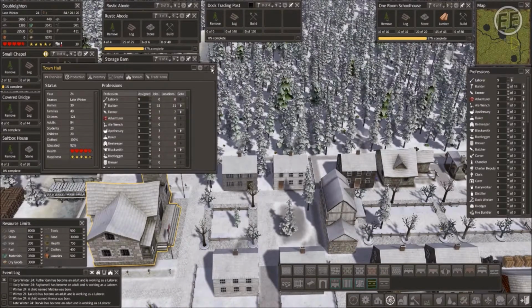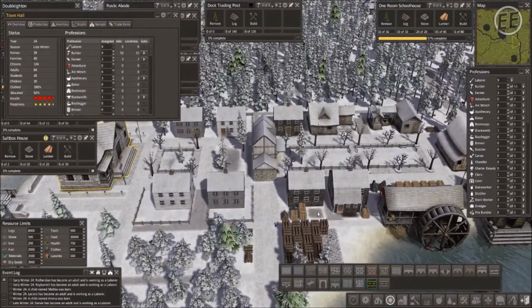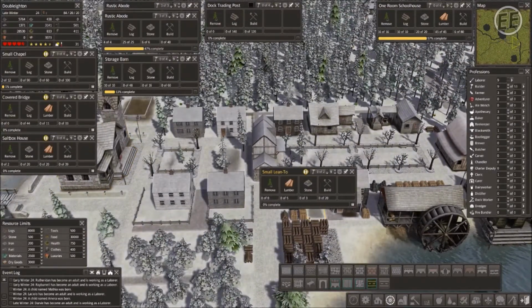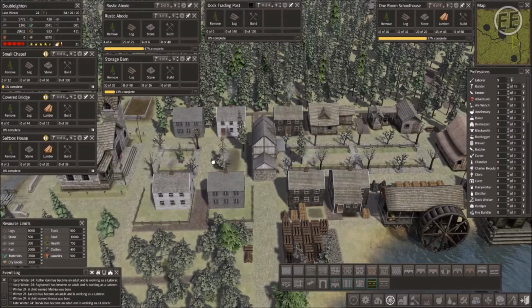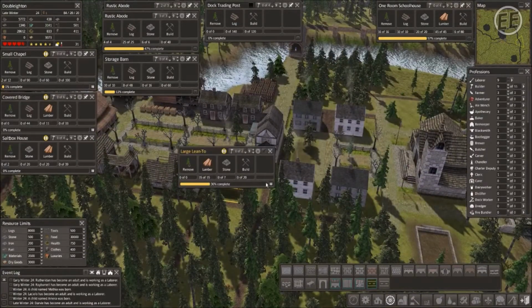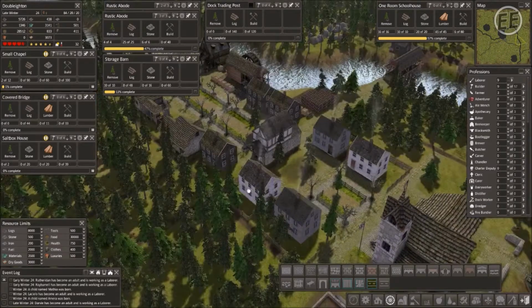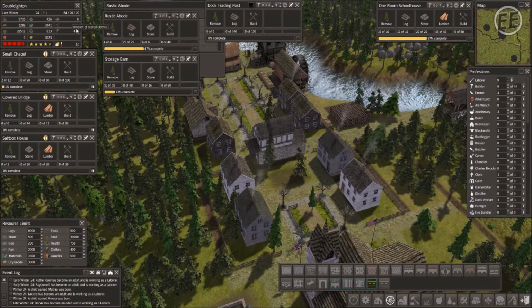49 families, 39 homes. Alright, so we can come over here. That small lean-to can be unpaused. And then come around over here to this lean-to, and that can be unpaused. We want to promote growth. Looks like we're doing okay on food. We're certainly doing okay on tools. We're doing okay on clothing, which I'm really surprised about.